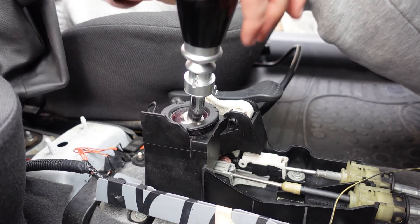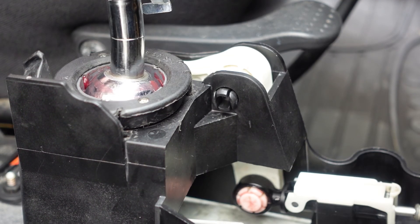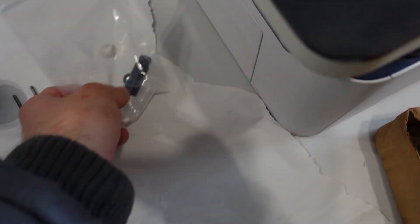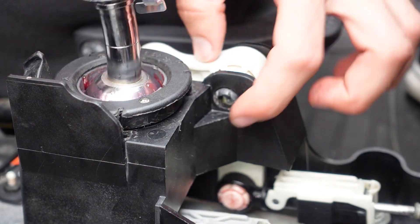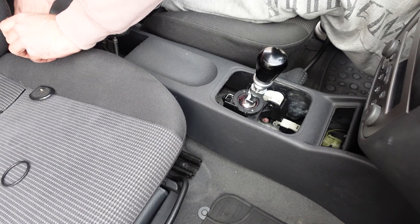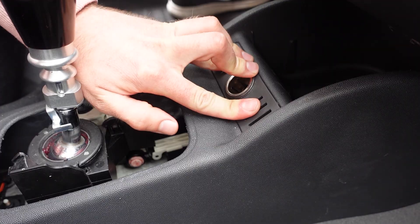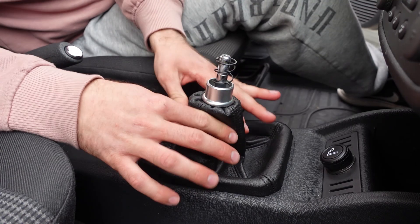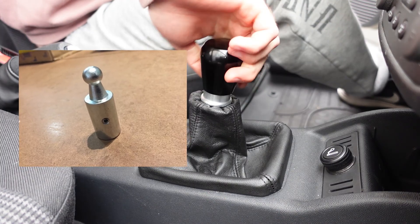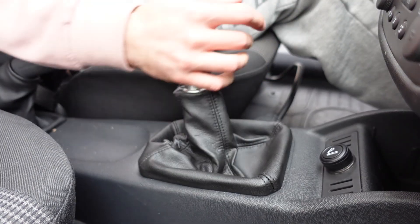It shifts a lot better now, but there is still some play. The cause now is this pin. Even though I got a new one in the kit, it still has a pretty noticeable amount of play. I also got a metal pin with the shifter, but I'm hesitant to use that as it might wear out the plastic housing even more. I guess I'll just have to make one on a lathe or 3D print it. Overall, the short shifter does its job. The side-to-side movement is the same, but the forward and back is a lot shorter. The gear stick itself is shorter too, which I'm not a fan of, but at least I can solve that with a different shift knob — which I will definitely replace because this metal one makes my hands wet. You could also do this by changing the length of the original shifter, but I wanted to be able to easily switch the gear knobs around, so I went with this option. I'll probably improve it in the future, but for now it works just fine.